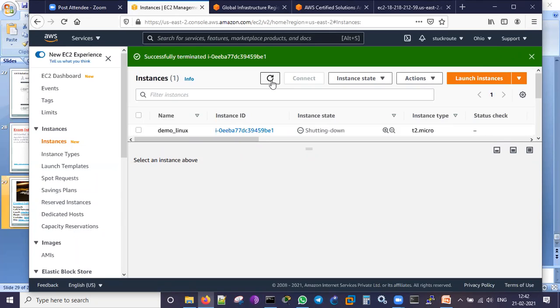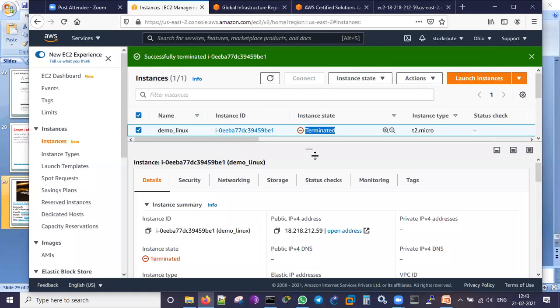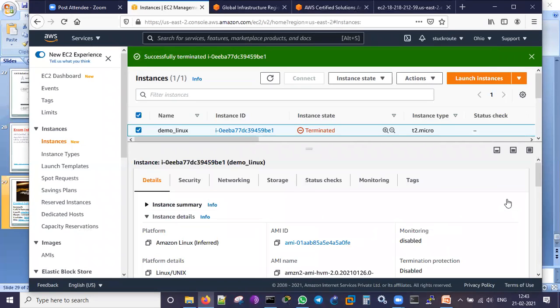I would like to tell you that whenever your practice is over, better you terminate and go, because unnecessary costs can be avoided by terminating everything. Like databases and all, people are saying that they kept the database running for 3-4 days and charges were applied. So that was the problem. Now see, terminated. Now we are free. We don't need to worry about that. The server is available no more.